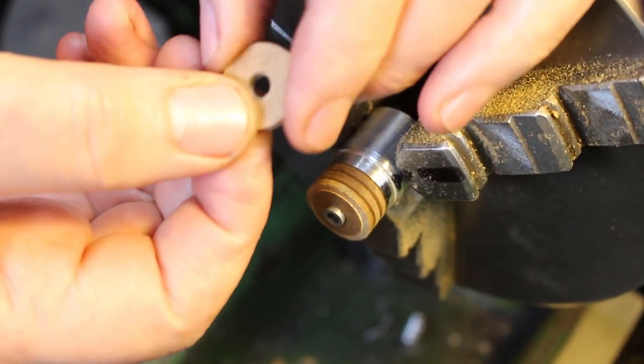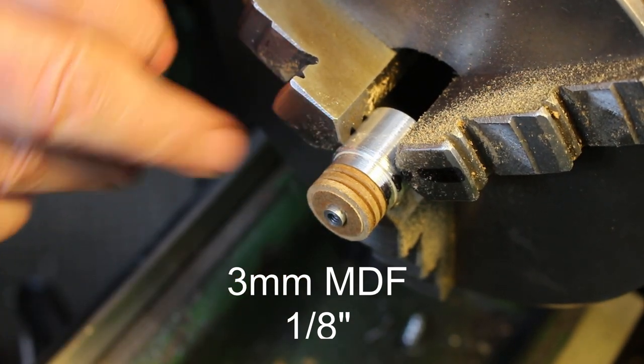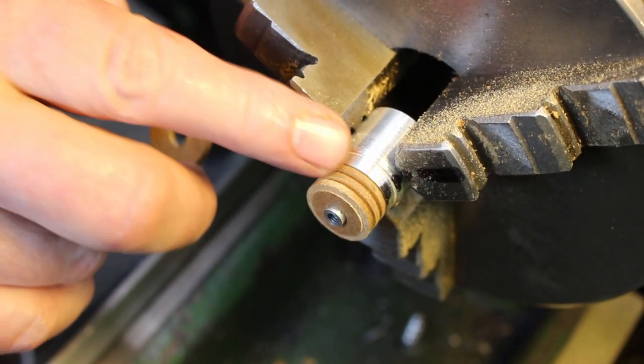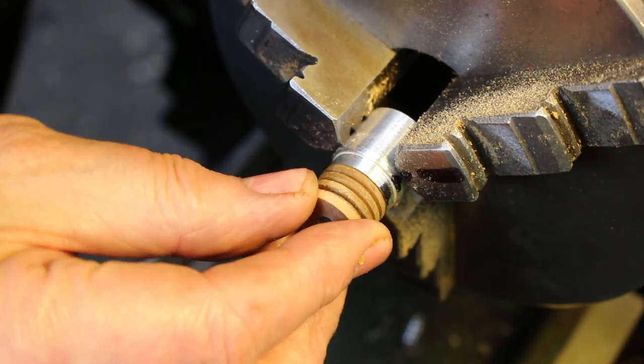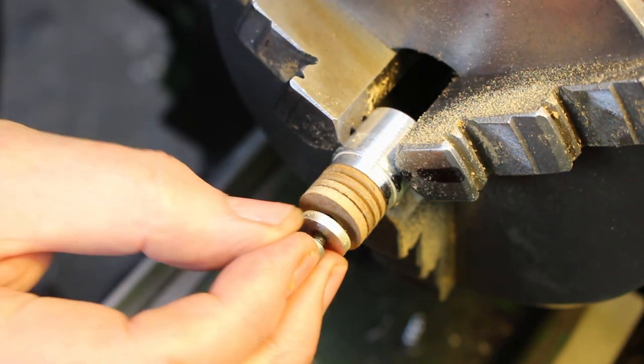So I'm just busy machining the shoulder on these MDF discs. So I've done three here already. So I'm just using this as my backing up stack. So just put it on there, clamp it down.